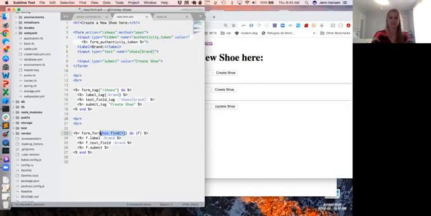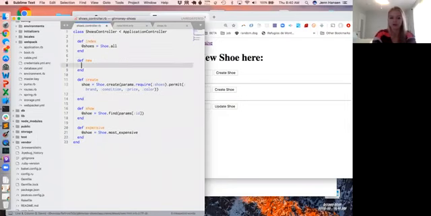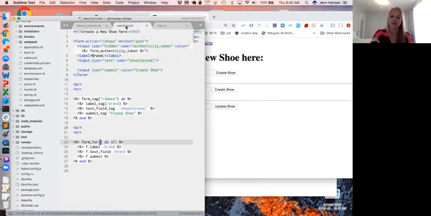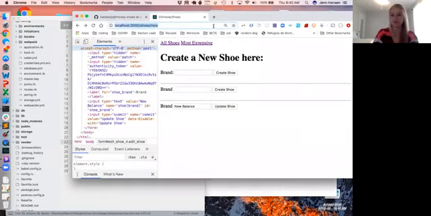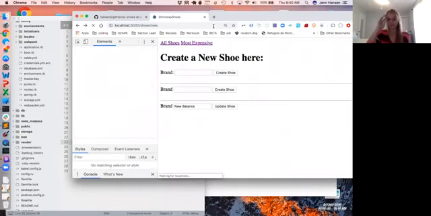One bad practice of doing this is from our views, we don't ever want to access our database. So if we go back to the way we're still kind of in our new ones, and we want this to be a shoe.new, where would be a better place to put this code that I have highlighted right now? Ah, the controller, yes. So we can pass it through in the controller, and the way your code will look is a little bit like we just set it as an instance variable. I think of this as your blank slate that you're then going to be making a form for.